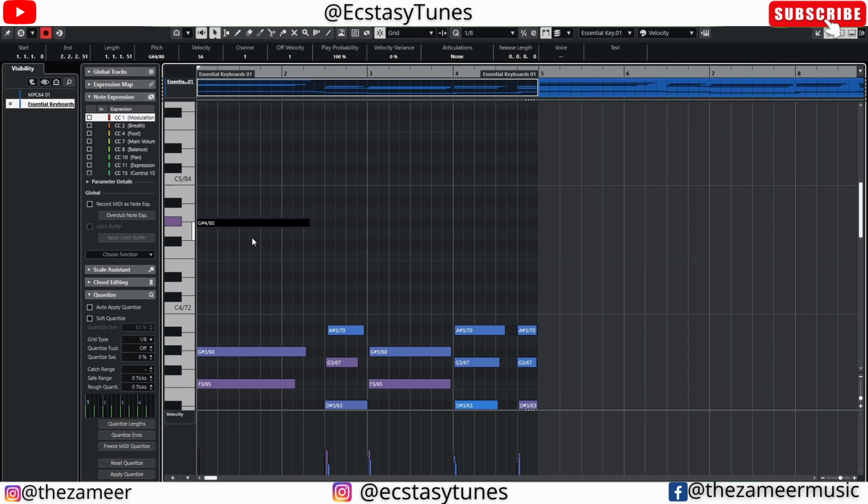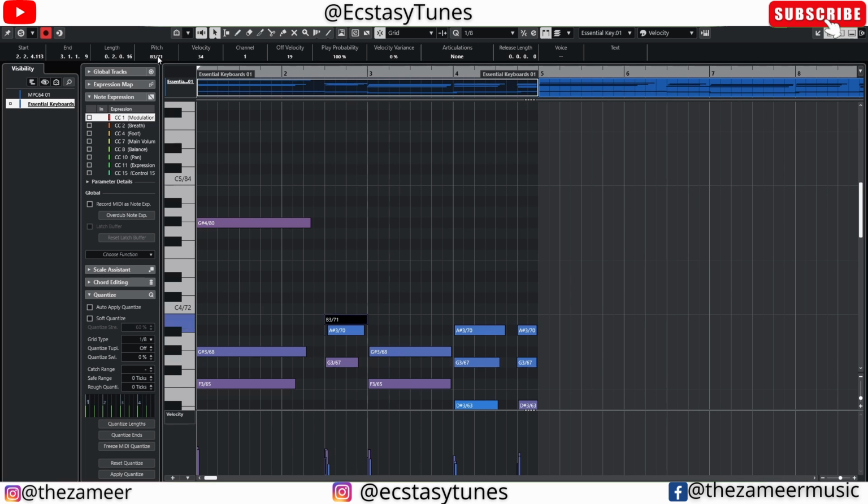Of course, you can also press the arrow key and move to different notes and change them. You can keep your mouse here, but use the arrow key to move and then change to different notes. So let's say this is already on E flat. What if I want to bring it to maybe an octave higher?